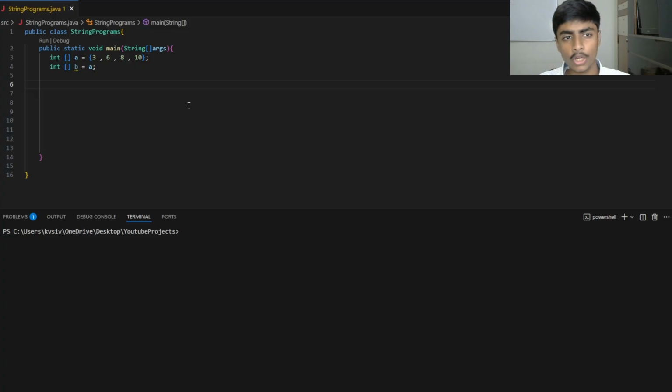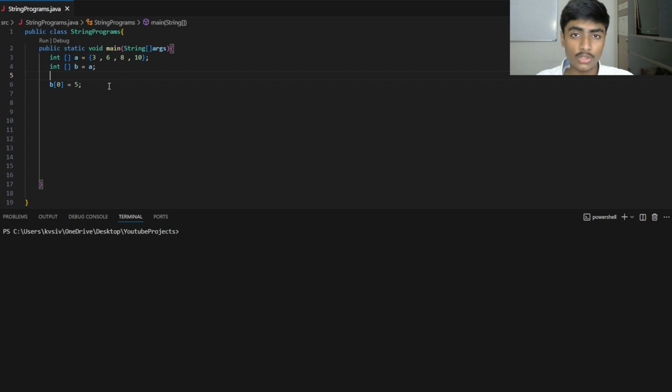Now we're going to use our original two arrays, A and B, to show that arrays are indeed mutable. If you change the elements of B, since A and B are pointing towards the same set of values, A would also change. Here you notice that I have an array called A which is set to the values 3, 6, 8 and 10, and I have an array called B which is set to A. Now we're just going to change an element of the array B. Let's just say B[0] is going to be equal to 5. We're basically changing the first element of the array B to 5. Since A and B are pointing towards the same set of values, this means that the first element for A should also change to 5.